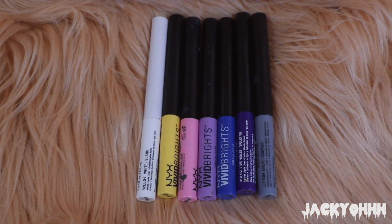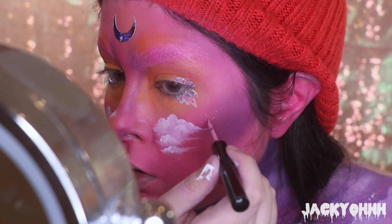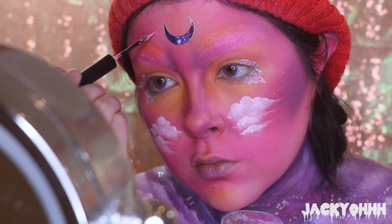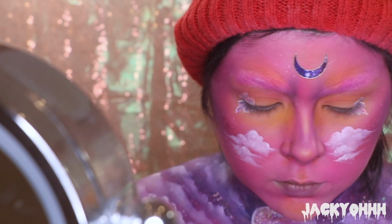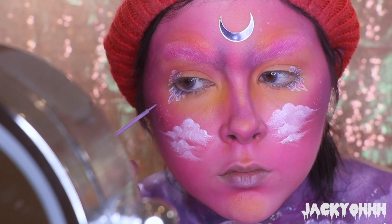Now for colorful freckles, I'm using Vivid Petal, Vivid Blossom, Vivid Halo, and the white liquid liner, and I'm just putting dots on my cheekbones and on my forehead and also on my nose bridge area. Dots are awesome because they add details in creative makeup that you don't really need to think about. It adds a little something something to your look.